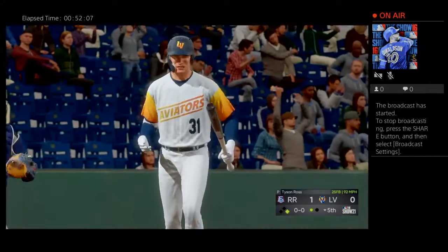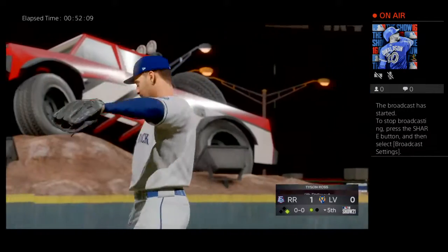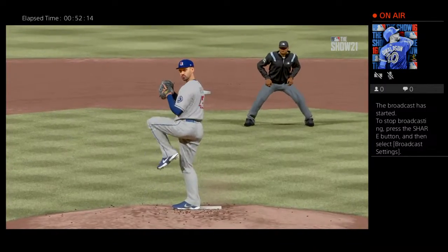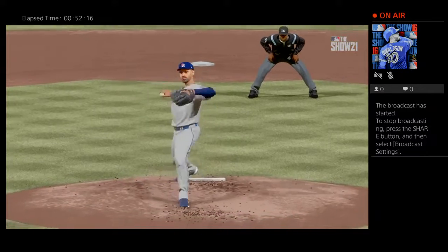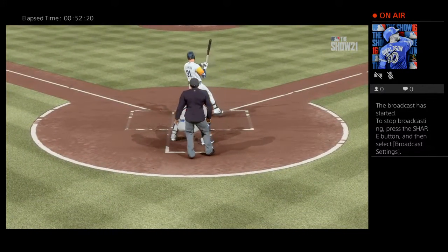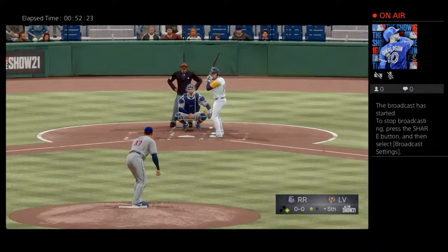Swing and a miss as he couldn't connect on the two-seamer, and that's out number one. That was a good job tying him up inside on that strikeout pitch. It wasn't even in the strike zone, but with the hitter protecting with 2 strikes, that's the kind of pitch you can get him to offer at, and he's probably not going to do much with it when he does make contact.